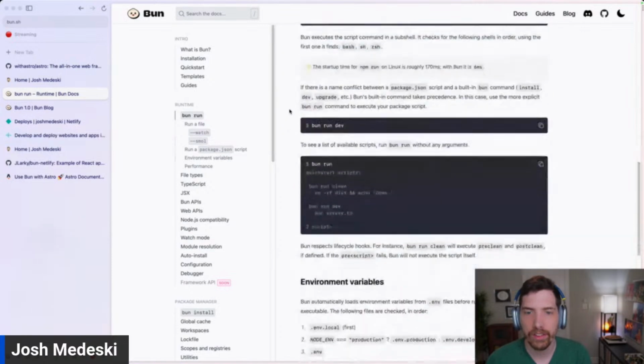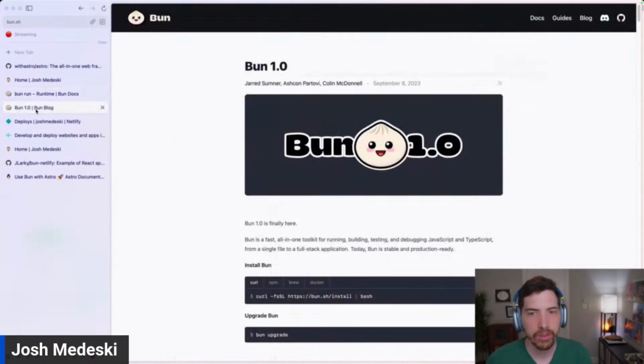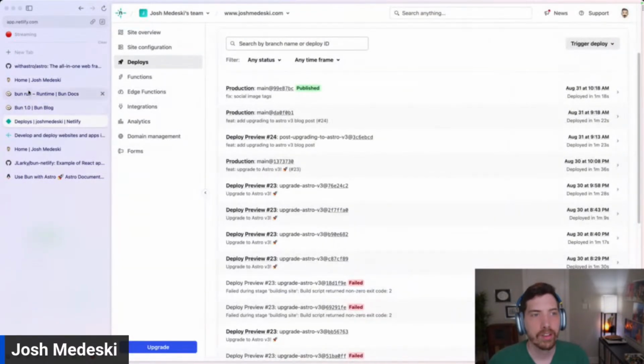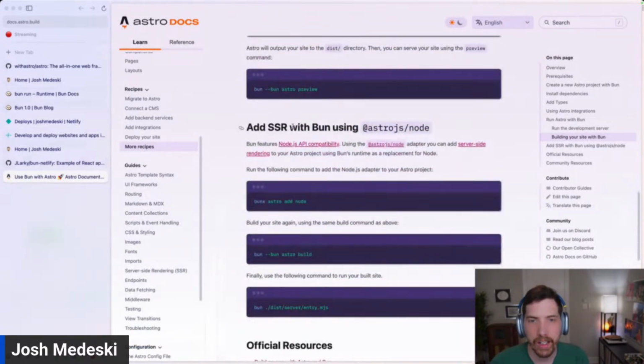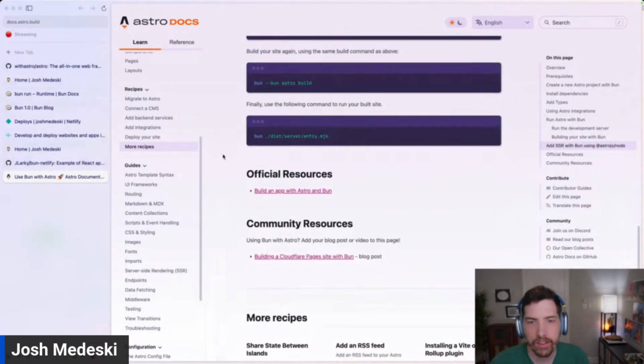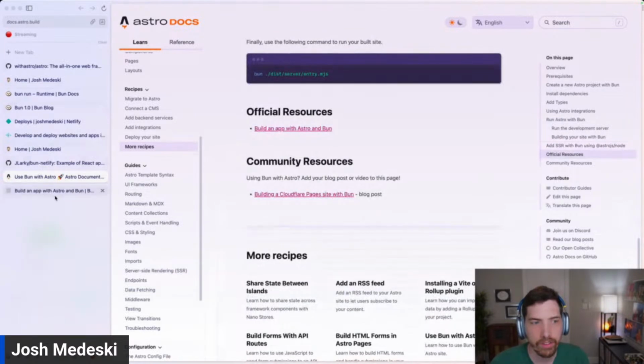So let's see, bun run dev, environmental variables. Maybe there's something I'm missing here. Add SSR, we're not using SSR. Here's an official resource.